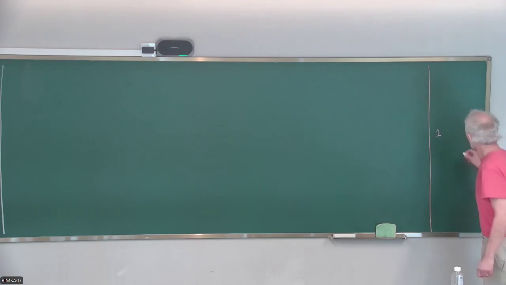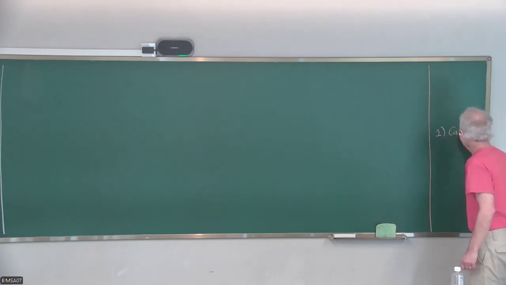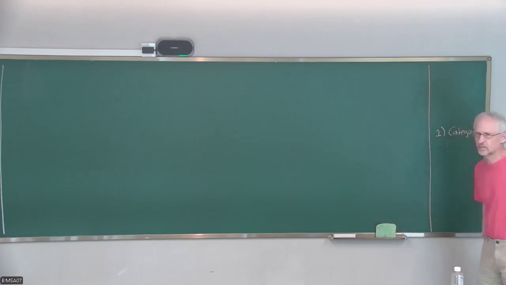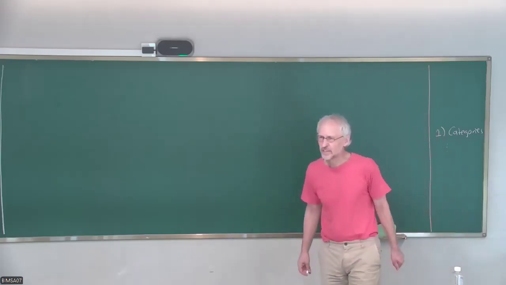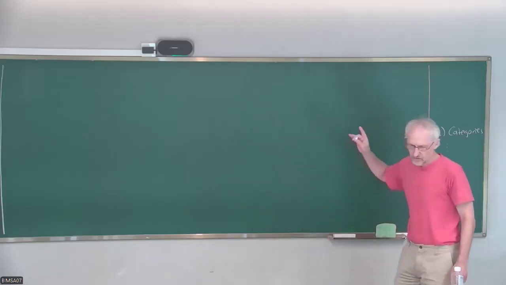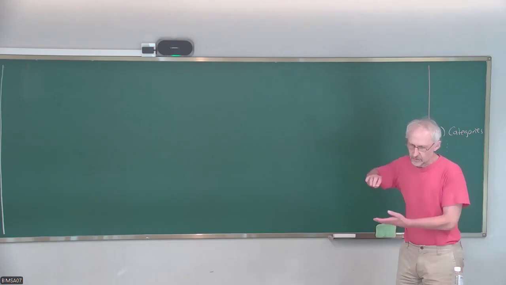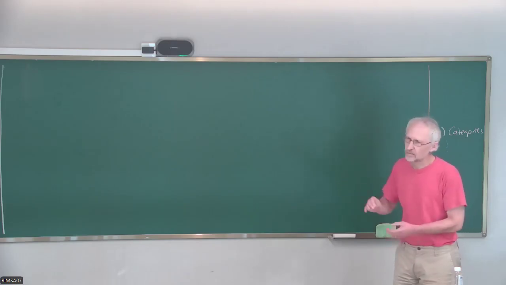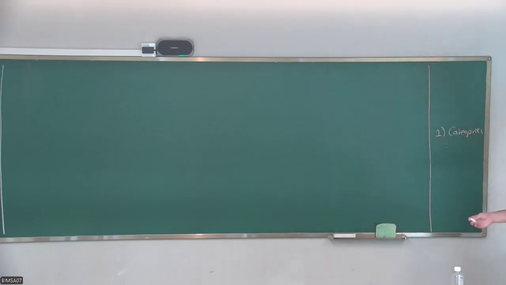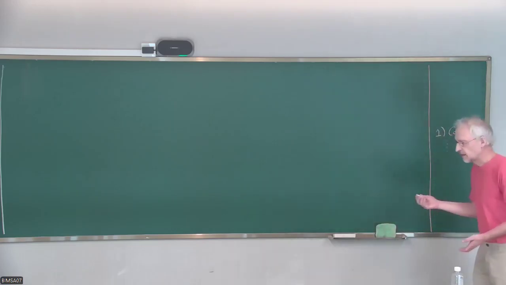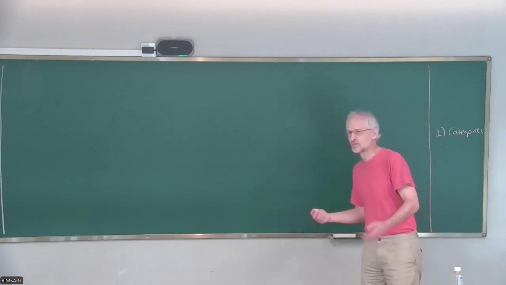So there will be a first very long section which is about categories. And this has several subsections. At the moment there are 12. I thought it would be maybe 4 or 5. The subsections have very different lengths. Some are long, some are just 1 page in my notes. That's because when I started, I had a hard time deciding what to do in which order.